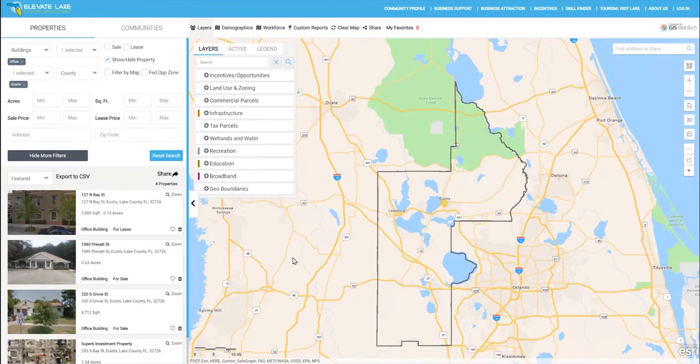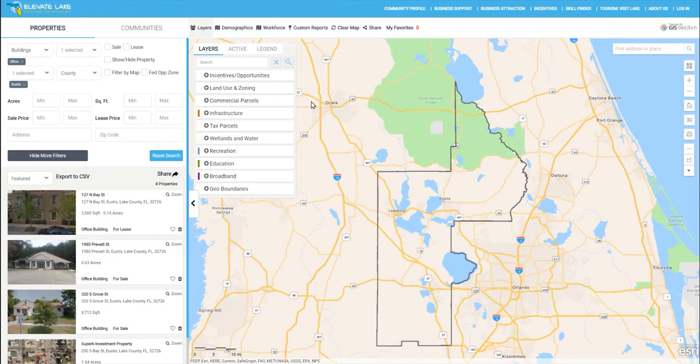Okay, so let's talk about our final piece, and that is the map. We're going to be taking a look at the map. Up here on the left-hand corner, you can see there's a little checkbox to hide the properties. I'm actually going to hide the property icons. They're going to disappear from the map because now we're going to do a little bit of work on the map, and I want to take a look at various layers.